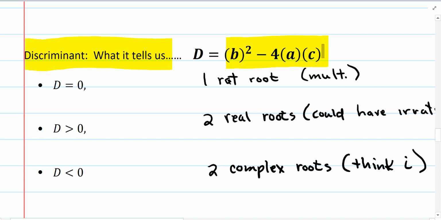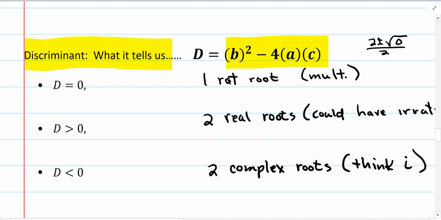So, the b squared minus 4 times ac, and this is what we know, that if that discriminant is equal to 0, you're going to have one rational root with a multiplicity of probably 2. There could be a chance of 4 or 6, depending on if this is an x squared or an x to the 6th or something like that. And in the previous video, we did have that. It ended up being 0, and we had 2 plus or minus 0 over 2, and that ended up being 1. Well, 1 with a multiplicity of 2.